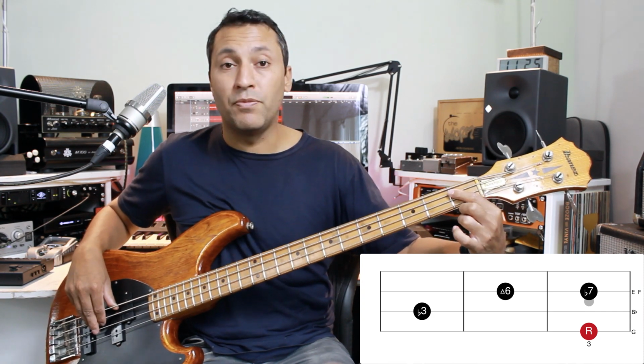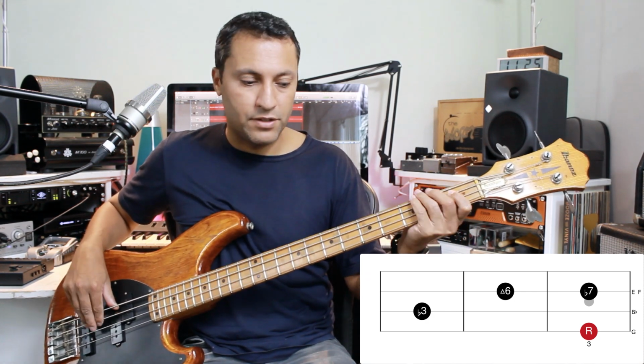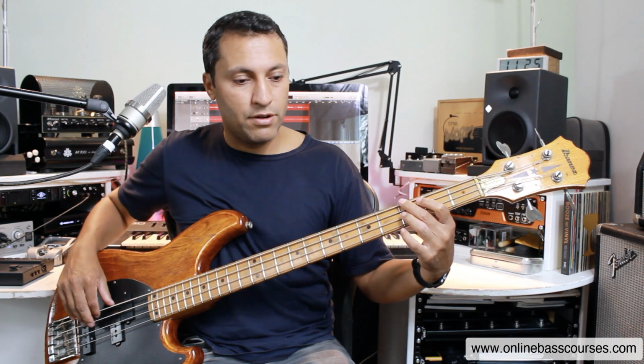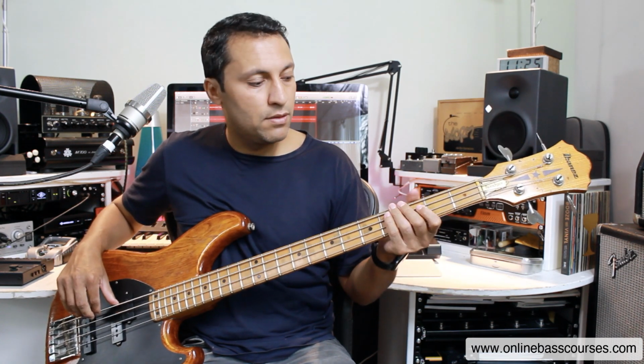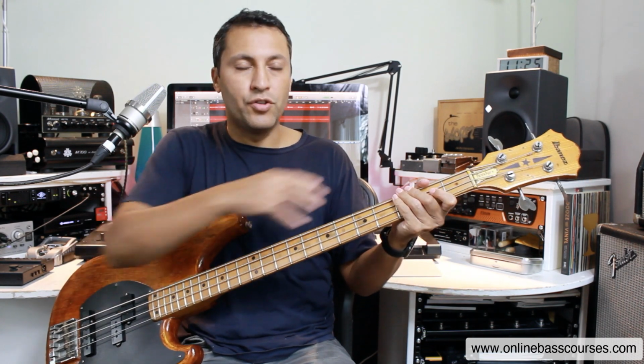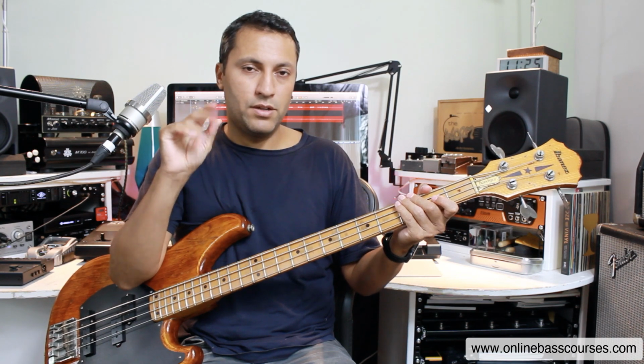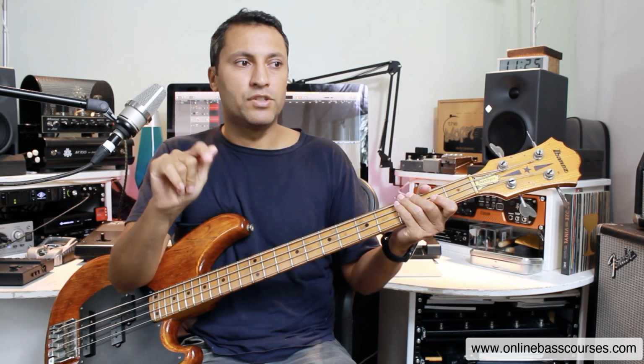Let's add that as well in. The B flat, 1st fret of the A string. These are intervals, you should know those as well. Minor 3rd. So just those notes on their own. You can use those to construct bass lines. I'm thinking 16th notes. I'm going 1, 2, 3, 4, 16th notes.